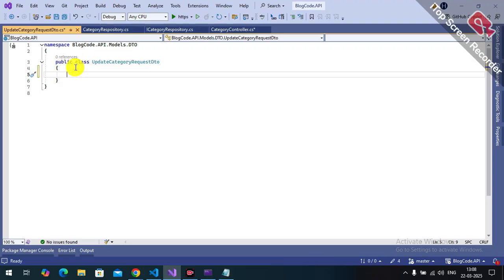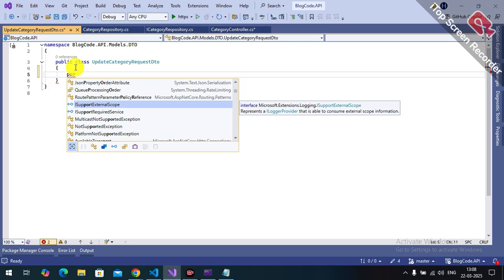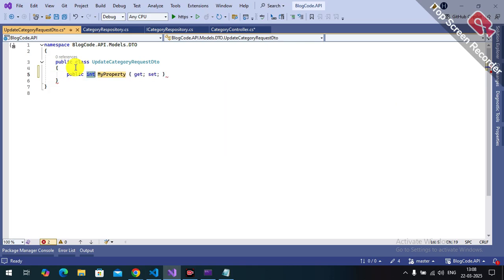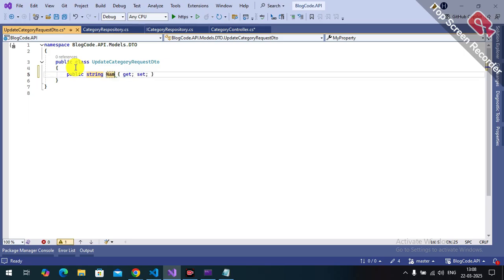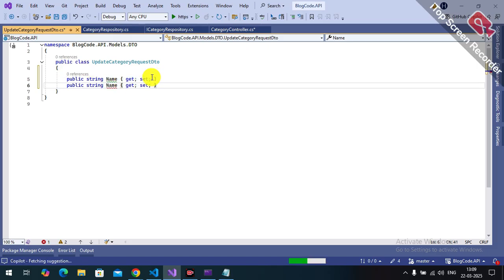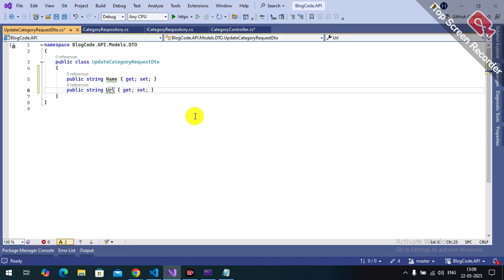One is the name, an auto-generated property, which is a string, the name, and the second one is the URL handle.